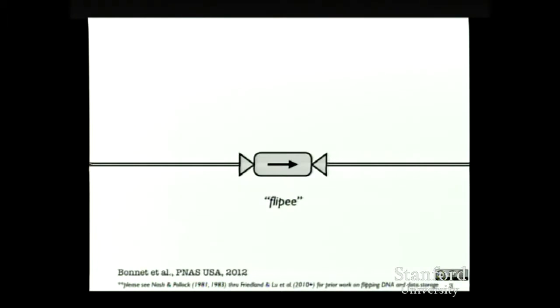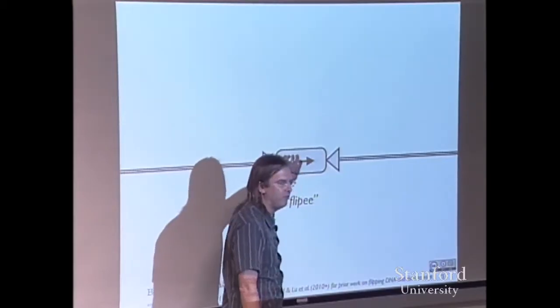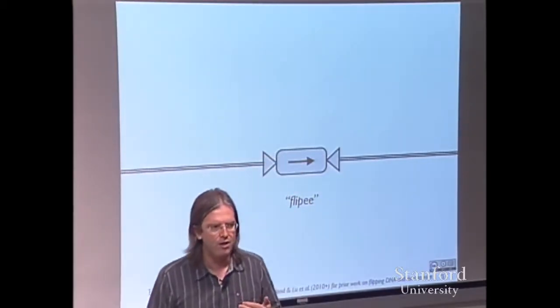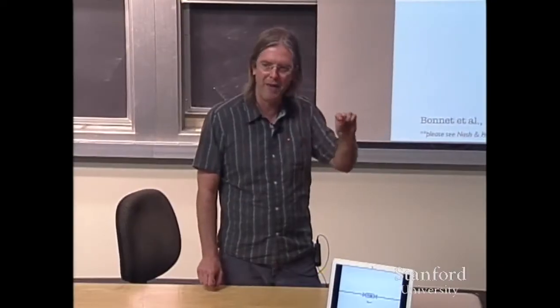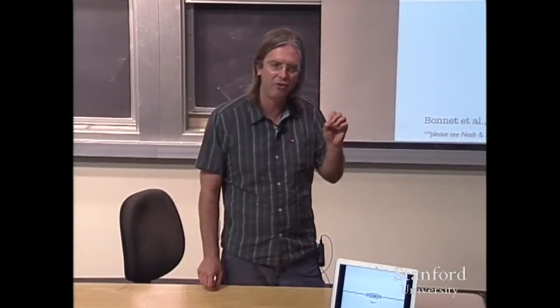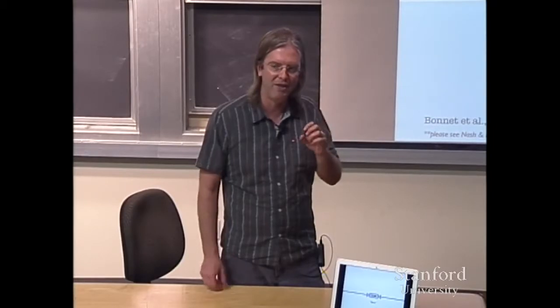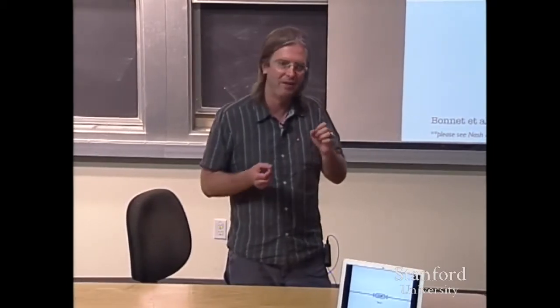This abstract representation here is meant to depict a fragment of a chromosome. All right? And what we're doing is we're engineering this region right here. The first thing you need to know is double-stranded DNA chemically has an orientation, which is defined by how the carbons are connected in the sugar in the backbone of the DNA, the ribose. This is called the 5' to 3' directionality of DNA.